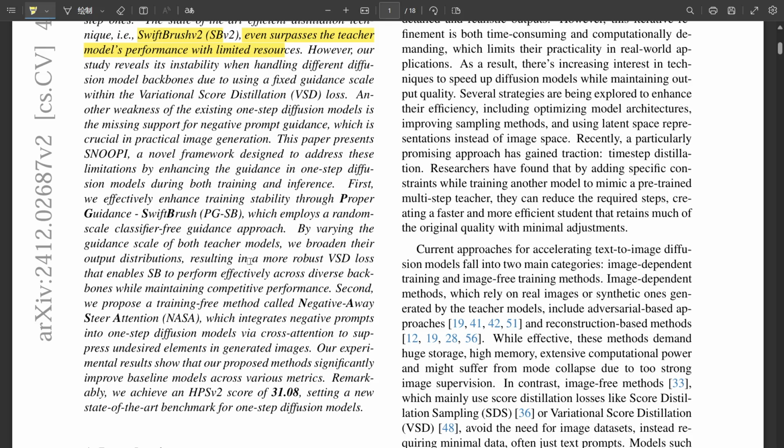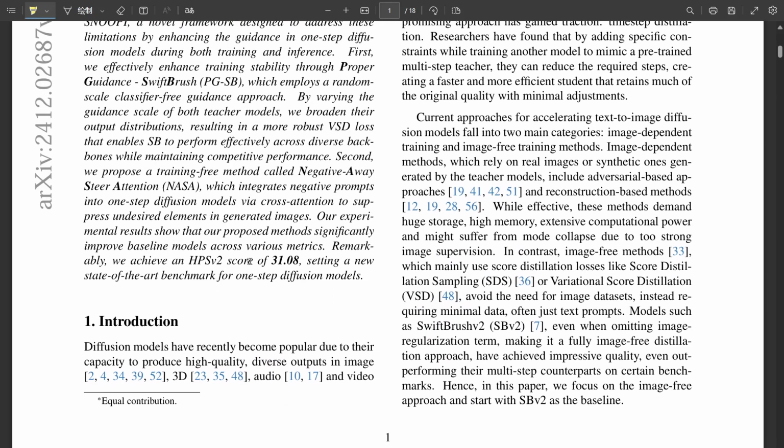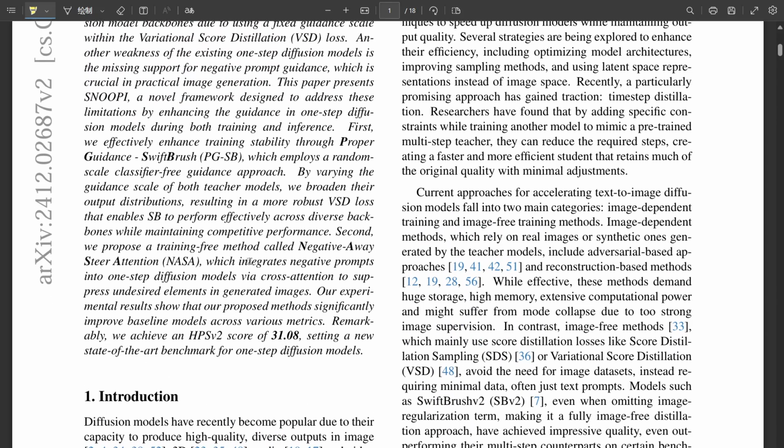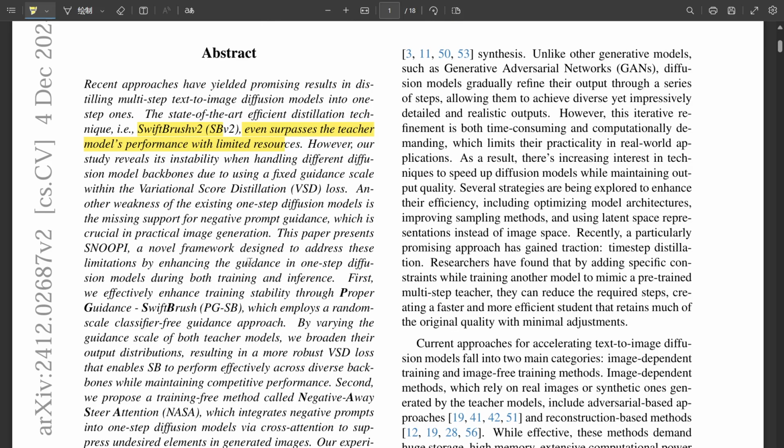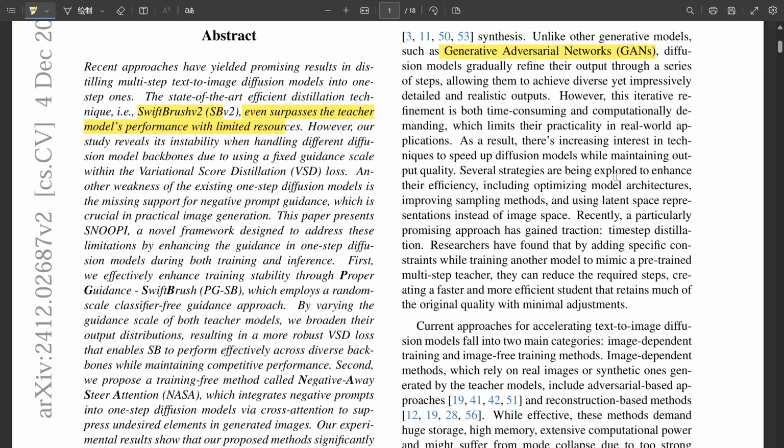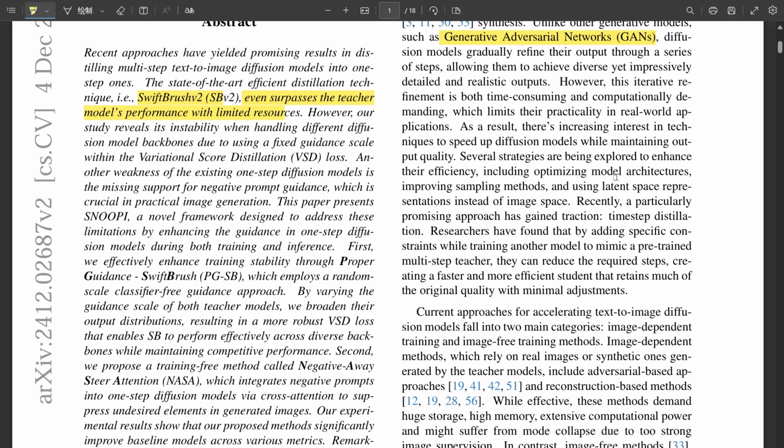But before we get into all that, let's quickly recap how diffusion models actually work. Sure. Think of it like adding noise to a perfectly clear image until it's just random pixels. Like turning a beautiful photo into static on a TV screen. Right. And a diffusion model learns to reverse that process. It starts with noise and slowly removes it, guided by a text prompt until you have a clear image. So with one-step models, it's doing all that denoising in one go.